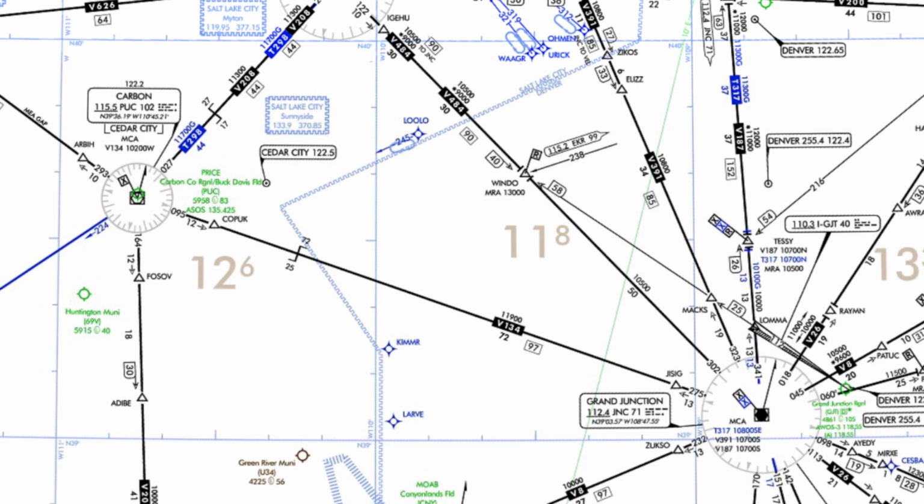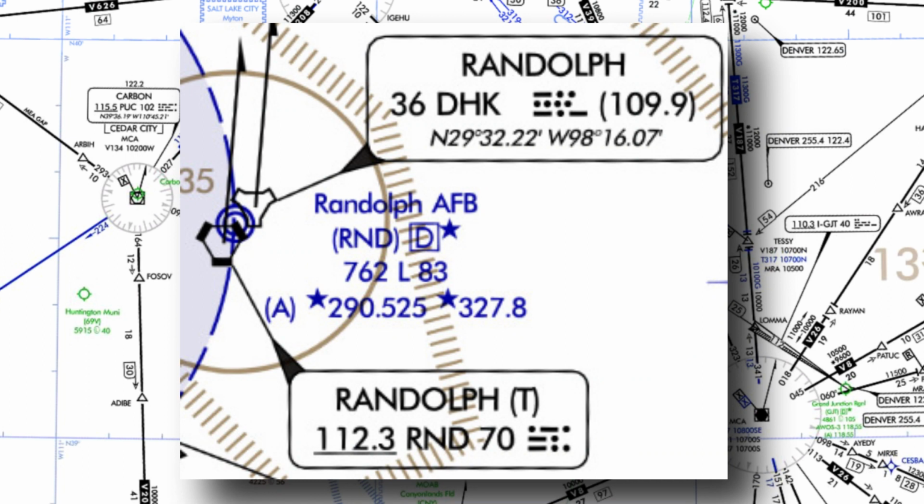For aircraft with distance measuring equipment separate from the VOR or localizer receiver, the DME channel is listed, and that is 71. Grand Junction ILS DME channel is 40. Both of these nav aids can be put into the GPS as well. Grand Junction VOR is Juliet November Charlie, and the localizer antenna is India Golf Juliet Tango. Localizer identifiers always begin with the letter I. As with DME channels, TACANs and VORTACs list their TACAN channel next to the nav aid's 3-letter identifier.